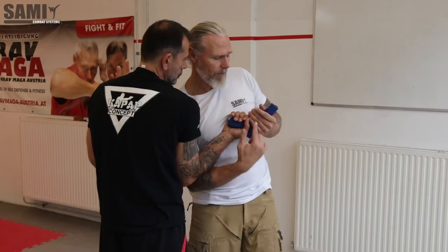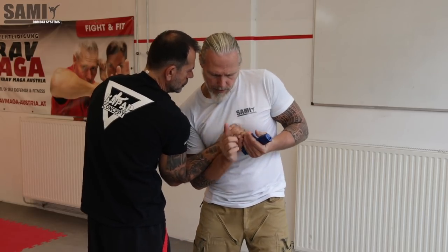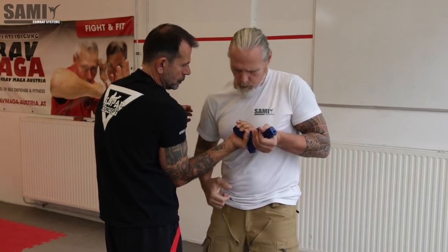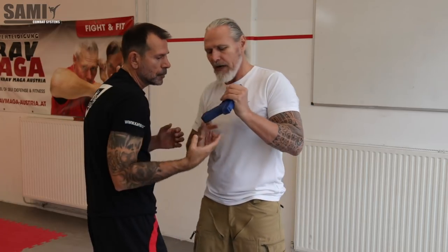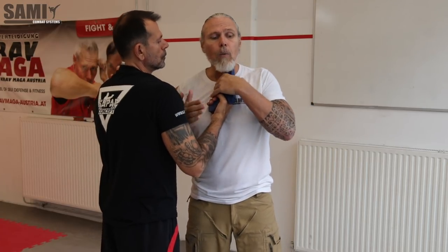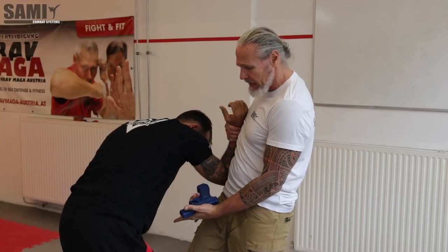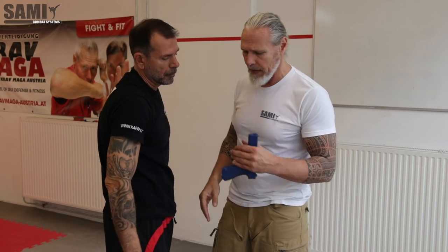Another version is that I do the same with my left hand, but my hand is there. I use my forearm inside and rest the arm in this direction, and can use that also. When I use this one and grab here, I can also use a knee strike, so you have immediately an input. So the focus is here on his pain, yes?